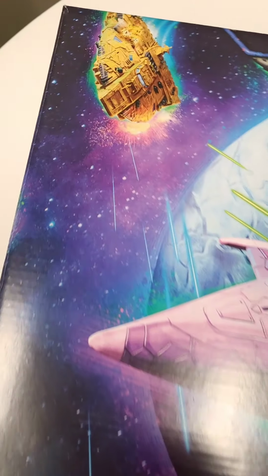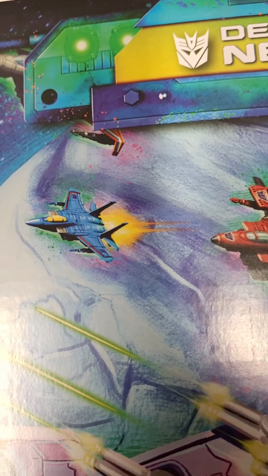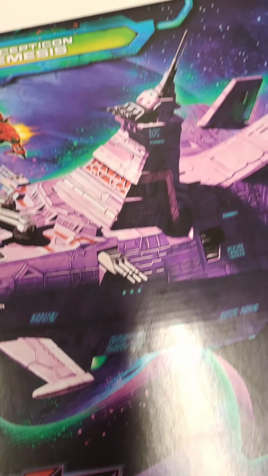But let's take a look at the box work. There goes the Ark over here. What's up, Ark? And when I see stuff like this, are they implying that these are going to be re-released? That's Ramjet and Thundercracker and Thrust, right? Did they confirm that? Because why else would they have them there, right? Because Hasbro is pretty specific about what they include in this type of stuff.